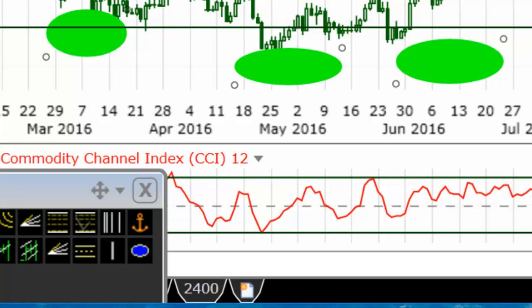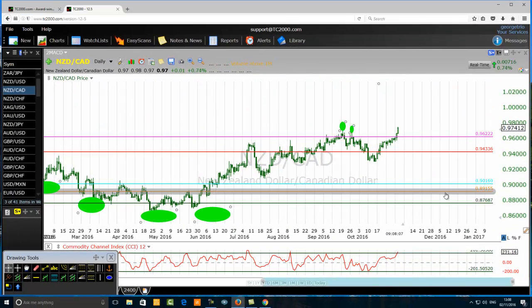So we will be giving priority to bearish signal when we see that the commodity channel index period 12 on the daily chart, no 4-hour time frame, no hourly time frame, on a daily chart is above the level of 200. We will be giving priority to bearish signal. If we are buying, we need to be careful. I'm not saying that we cannot buy. Here it is, it's above 200.